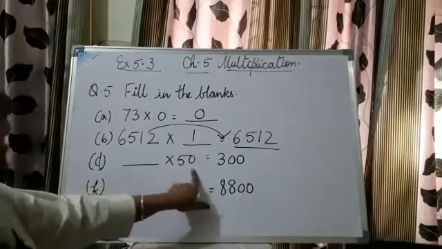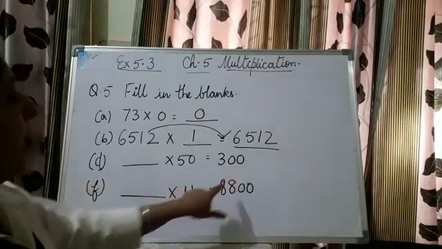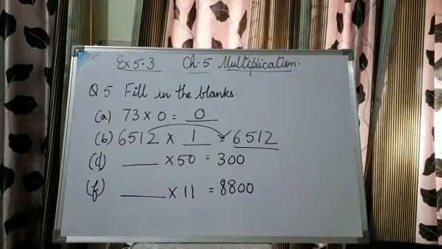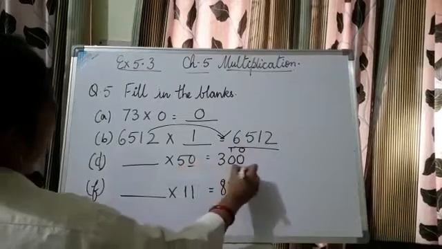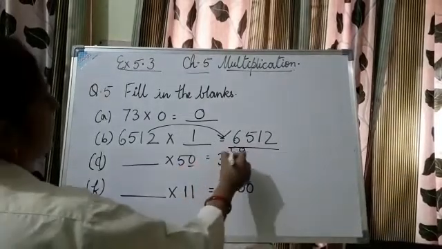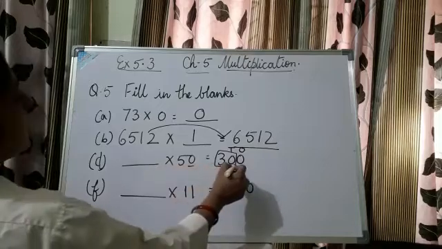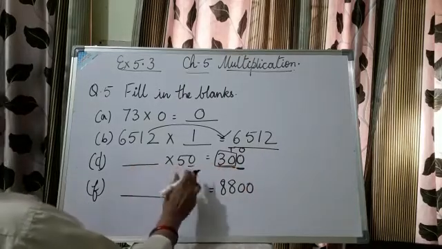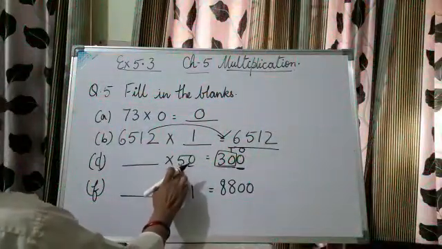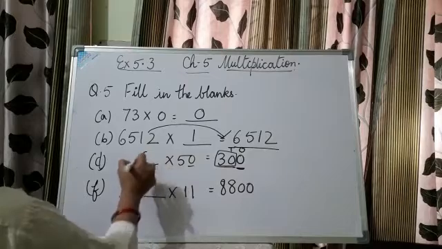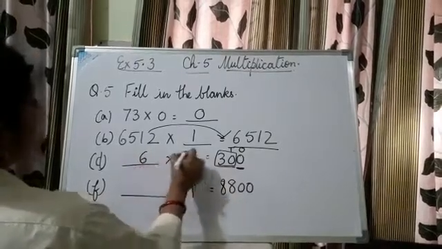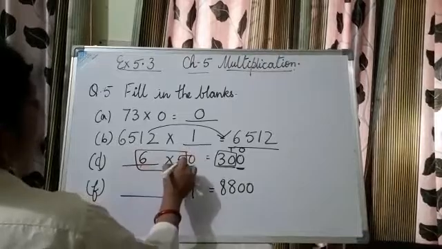D part says what is to be multiplied with 50 to get 30? Here we are going to use the rule multiplying with tens. Students, again on the ones place you have already got this 0 as in the product and 30 is left to be solved. How this 30 comes here, that we are going to find out, which means what is to be multiplied with 5 to get 30. When we multiply with 5, 6, we get 30, that is 6 5s are 30.